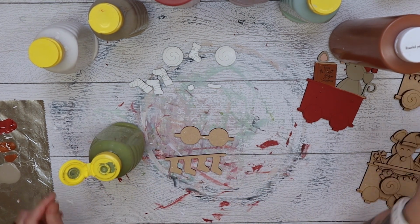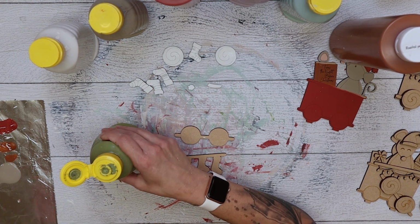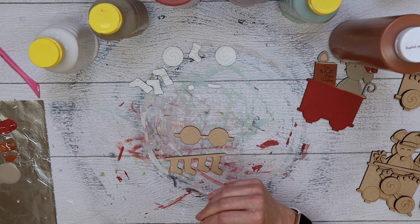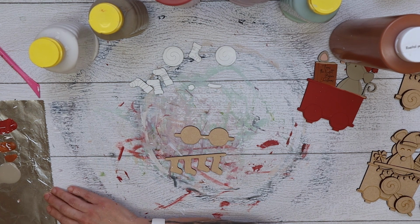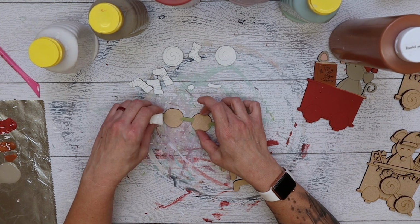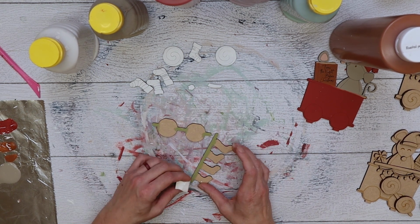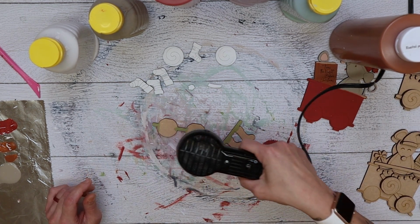And this is why I don't like these valves here, as they get clogged up. And then when I unclog it, try to get it through, it gives me so much, or it doesn't come out at all, like that just happened. Let me move some of these things out of the way here. Okay, and just get the green. Now remember, we only need to get these pieces that will be showing. I think that's good. Let's see if we need another coat, but I don't think we do.